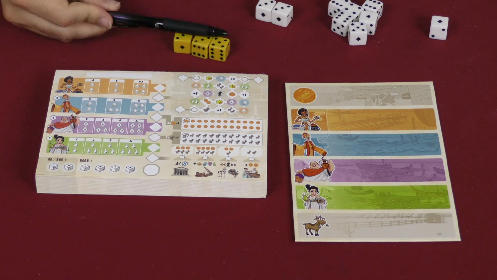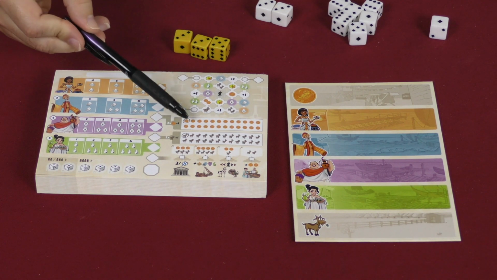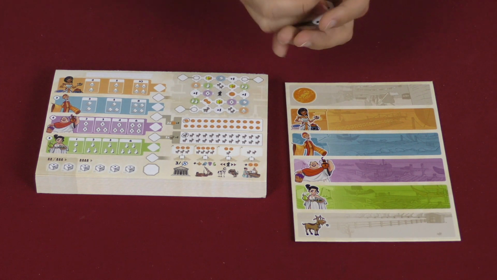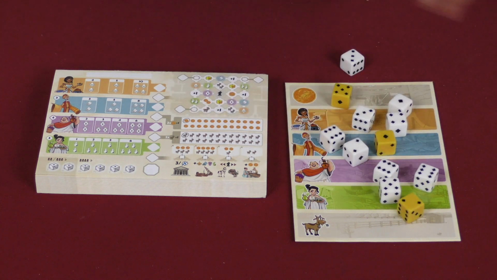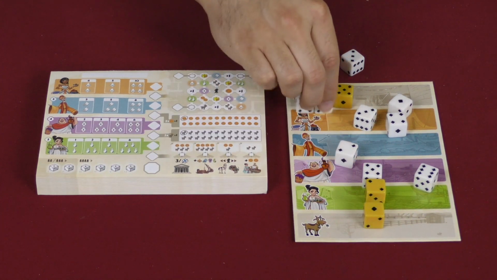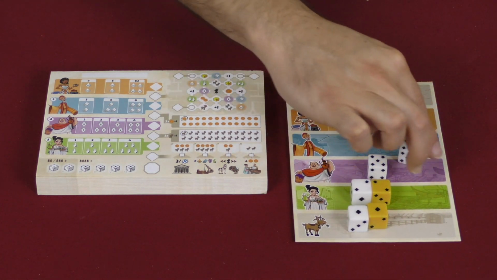Okay? So the yellow dice, let's talk about them. I can, at the beginning of my turn, spend some coins, up to 3, to roll these dice. And I would add them to the white ones, I would roll, I would arrange the same way you normally do, and then I would take my turn the same way you normally do. So let me do that.